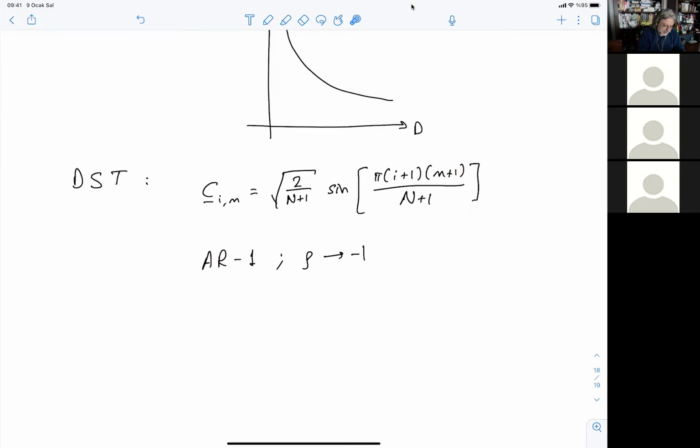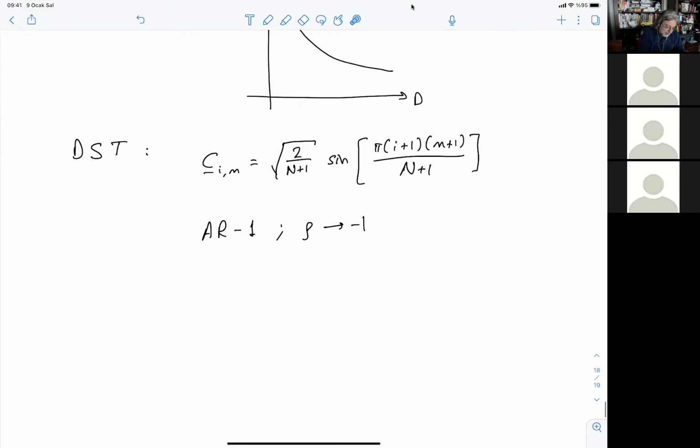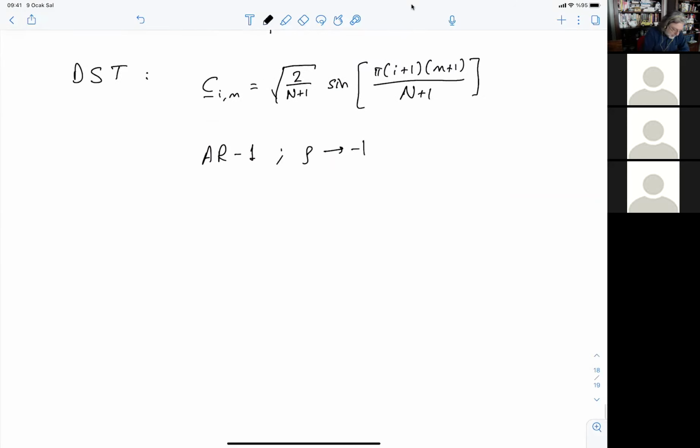That's the necessary reason. And these signals, for which the DST will become like the KLT, will become optimal, these signals will never appear. I mean, in real life, for natural images, we don't have this kind of a negatively high correlation among samples. So it's not used, but there it is, mathematically, and we have to know about it, maybe. And then the next transformation is the Hadamard transform.